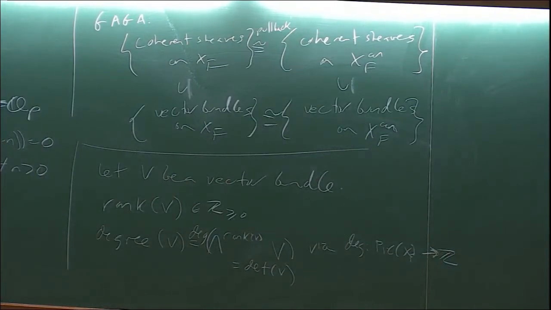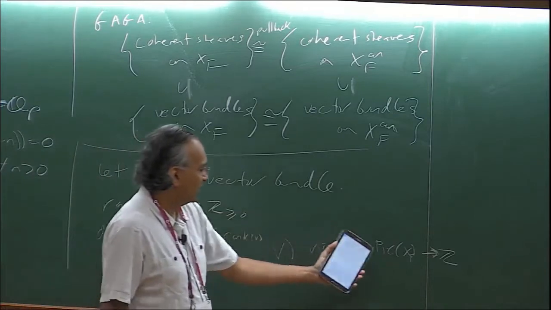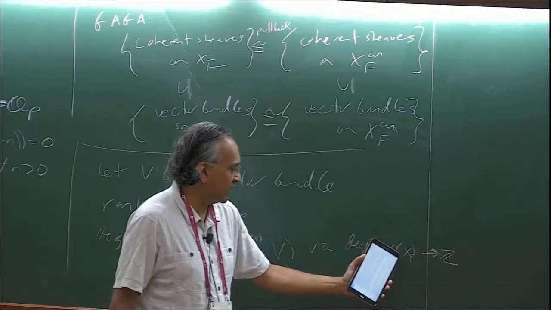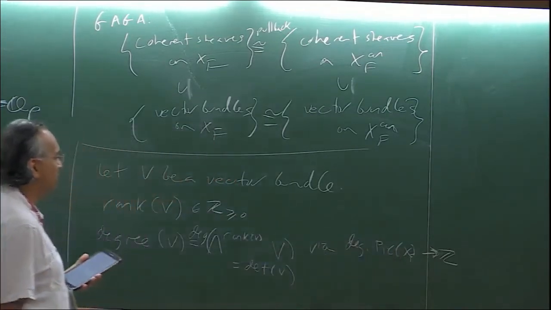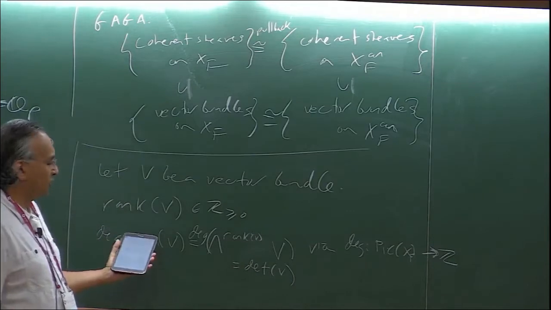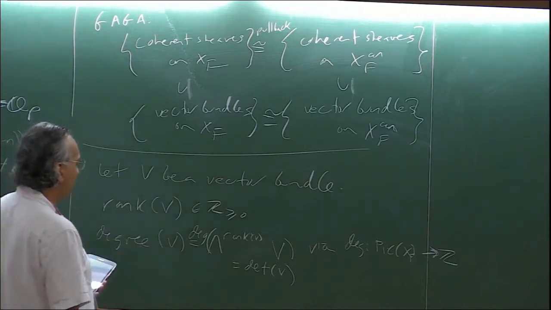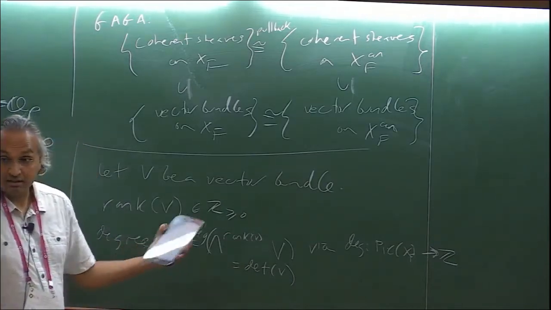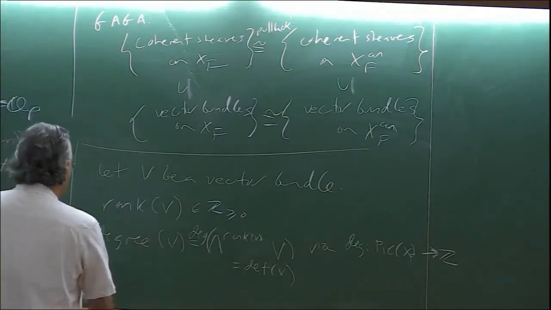Given that you know what degrees of closed points are, it's convenient to make this definition on the algebraic side, so I can talk about degrees in terms of closed points. You can also interpret the degree in terms of what happens when you pull back to here, but let me not say that. The degree is some integer, of course, and the degree of O(n) is n, as I had mentioned last time.